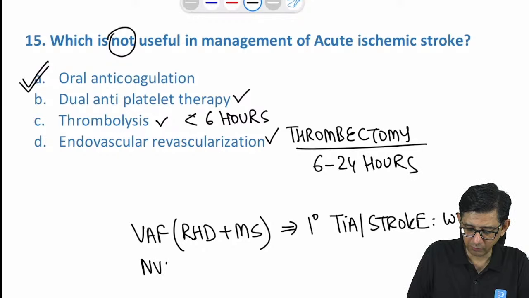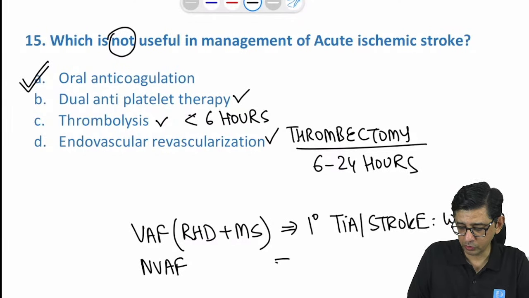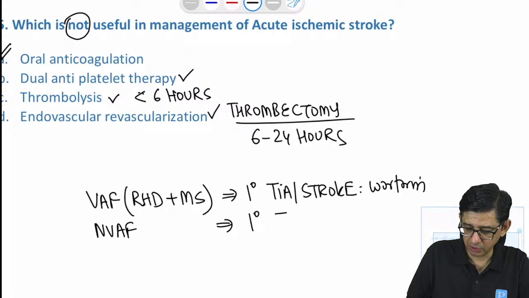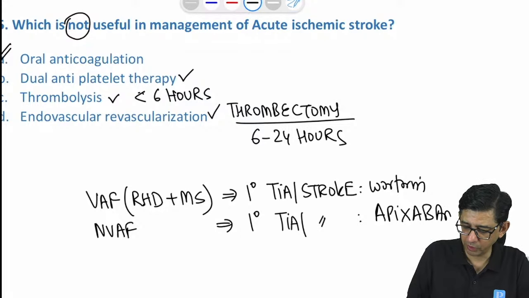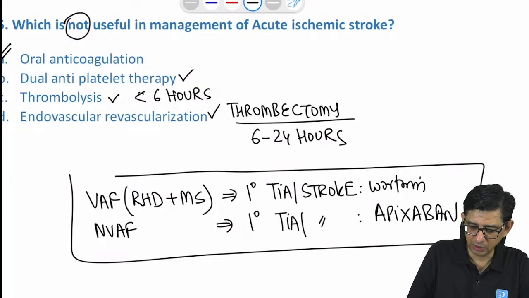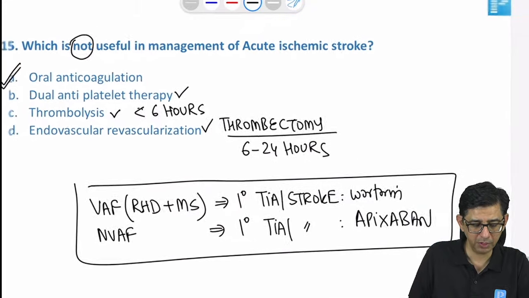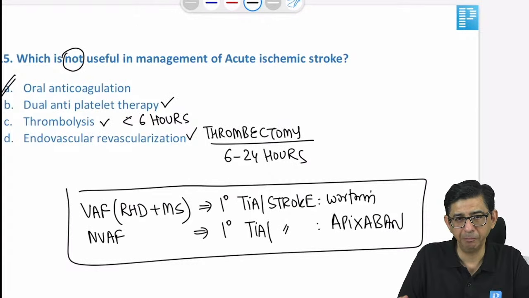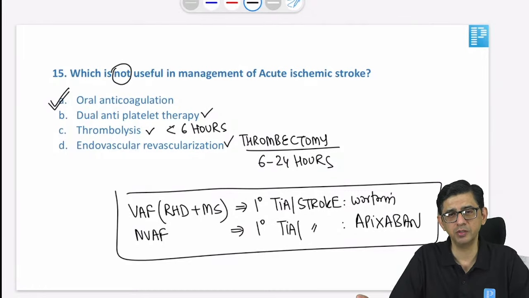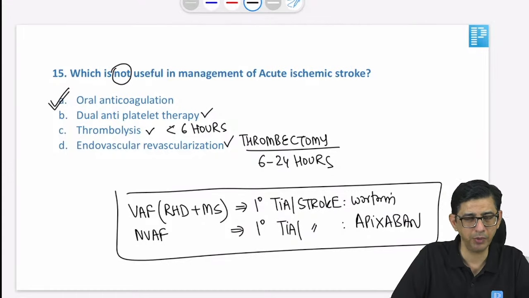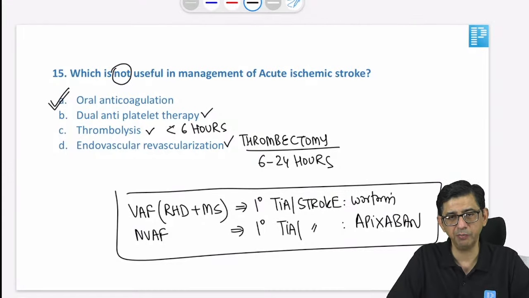If a patient is having non-valvular atrial fibrillation, then to prevent the chances of development of a TIA or stroke, the drug we start the patient on would be apixaban or rivaroxaban, that is, novel oral anticoagulant agents. These drugs are mainly used for preventive purposes, and they would not be useful to manage an acute case of ischemic stroke, where the patient is going to be sick anyway. Oral anticoagulation is something that we always use post discharge in our patients. It's more of a preventive strategy as compared to an acute intervention per se.